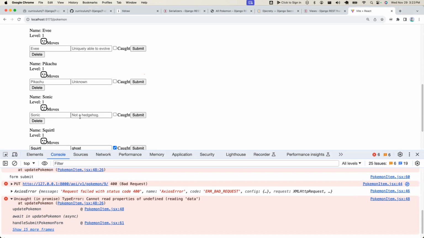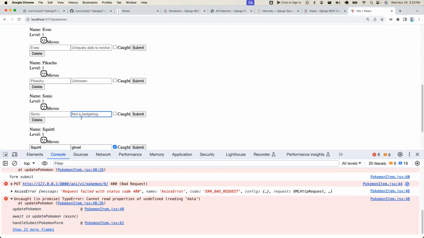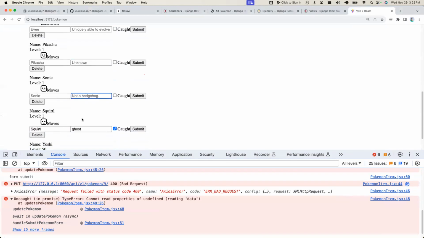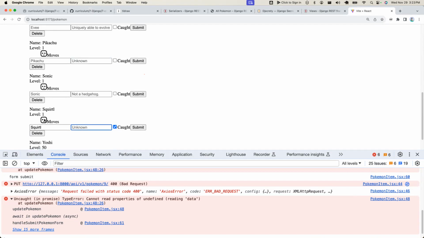And little things like this are really common with building user interfaces. That's honestly just part of the workflow: you run into a case and you figure out what you want to do. The problem here is also that I was trying to change Squirtle's type when this is actually his description. That's the real problem. And I didn't implement the type.